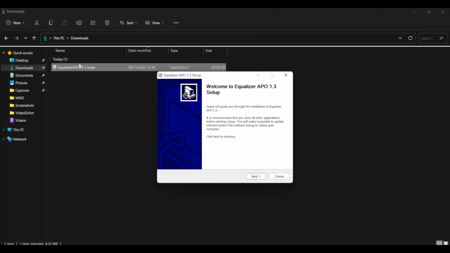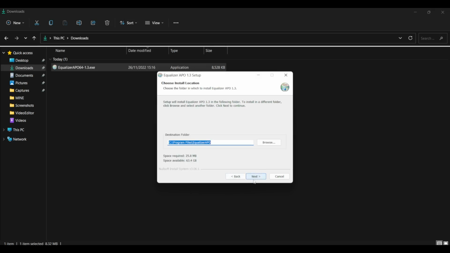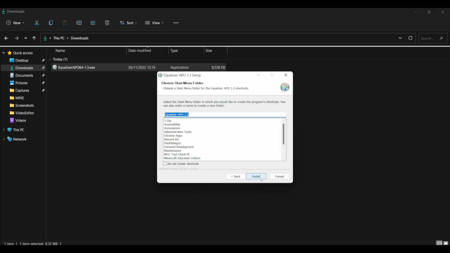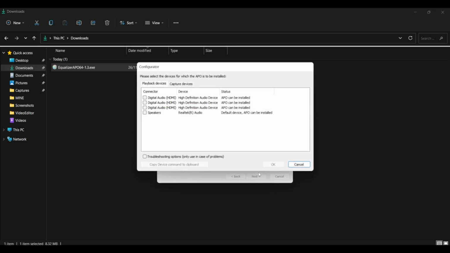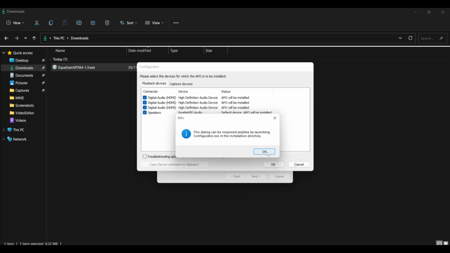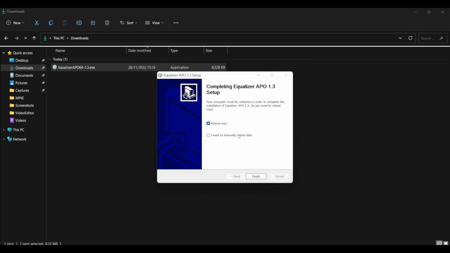Anyways, you can double click on that, and then it's going to prompt you the setup. So you can just click on next, I agree, next, and then on install. And as you can see, it's basically already installed. For this, you can just tick all of these. If you want, you don't have to tick all of them, just tick whichever of the ones you need, then just click on OK over here, and then you will need to actually reboot your device.